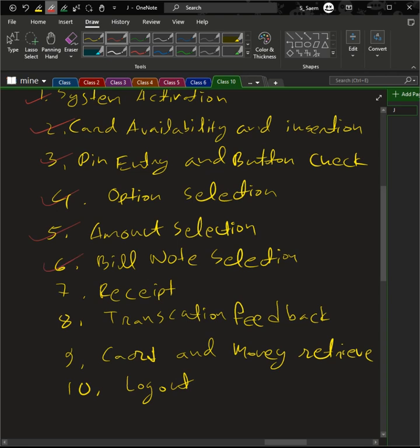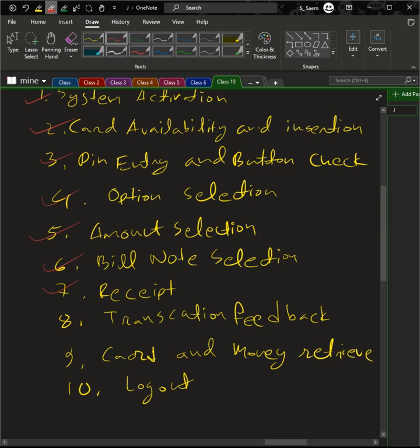After that, you should allow users to choose denominations like 100, 20, etc. Then, in the receipt option, you should validate the option for a receipt, on paper or email.